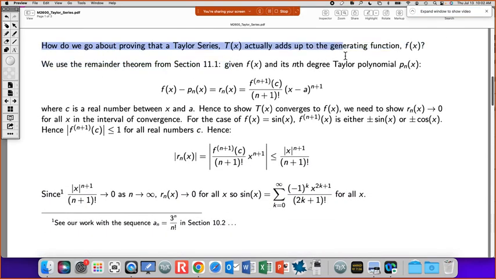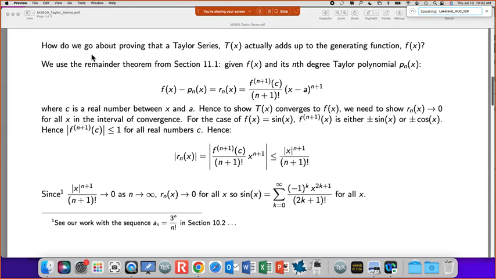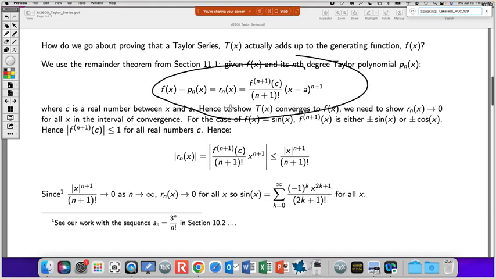All right. How do we actually go about proving the Taylor series is going to add up to the function? We can certainly watch Desmos and we could see the wrapping happening. Is okay, that seems pretty good. But how do we know that it's actually going to work everywhere? Well, we go back to our friend, the remainder theorem. So this is what we did on Monday. We've got the old remainder theorem.